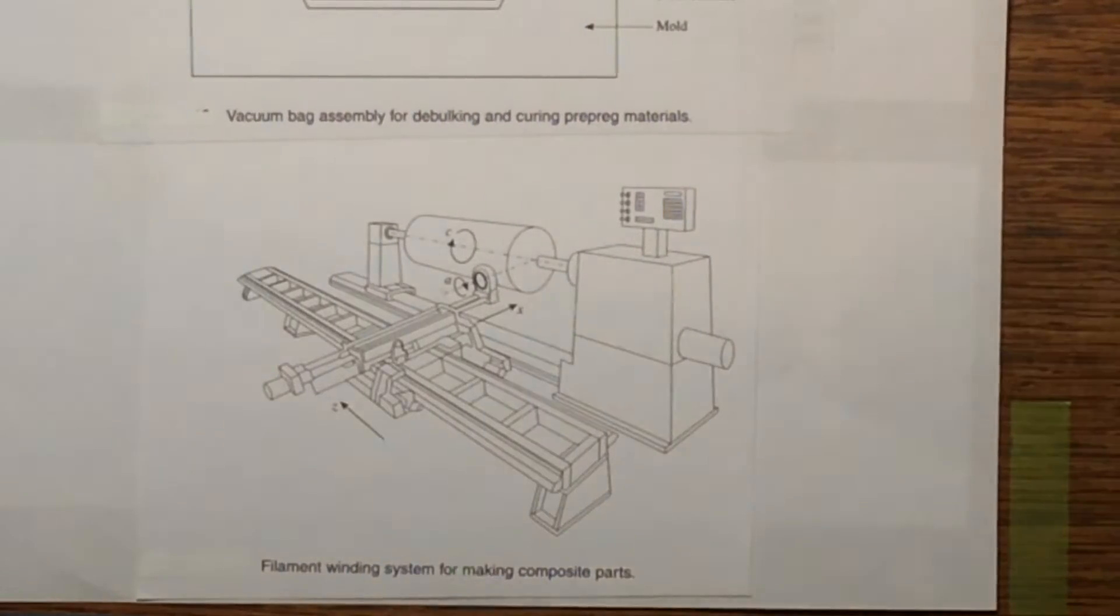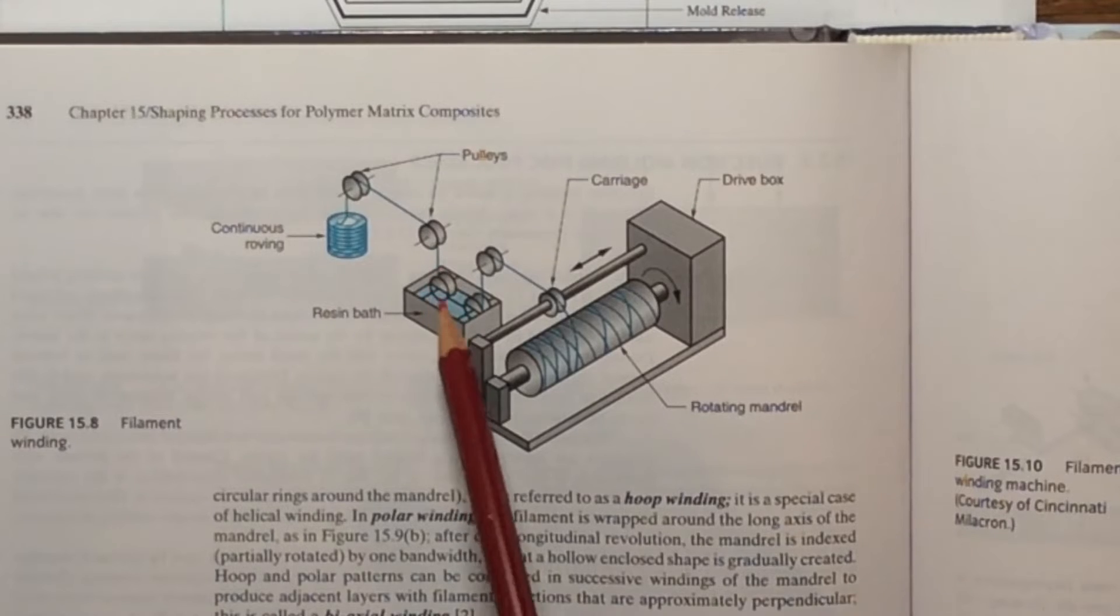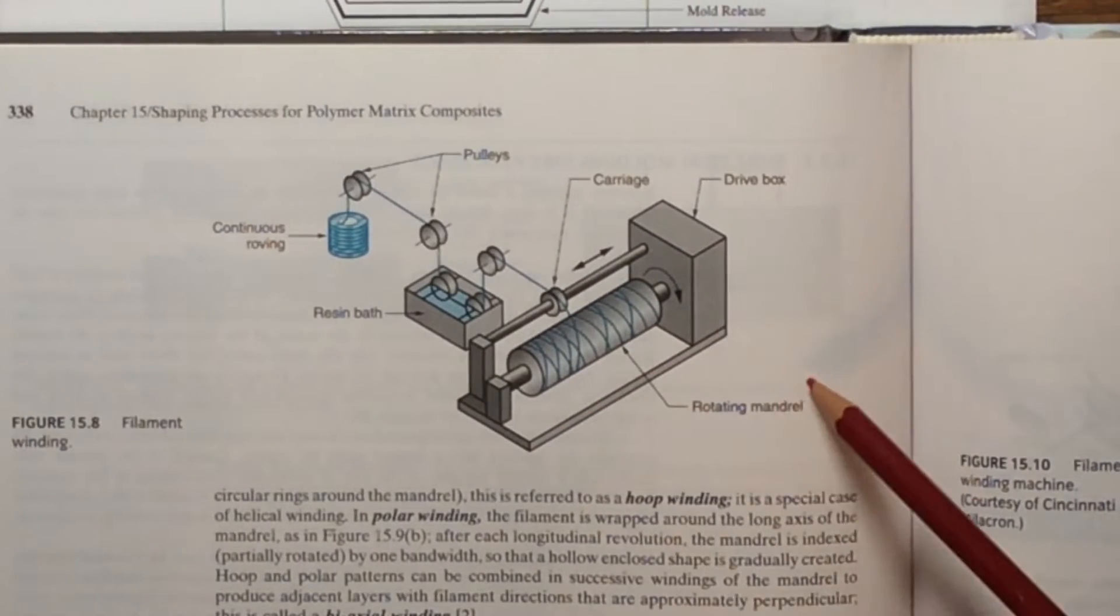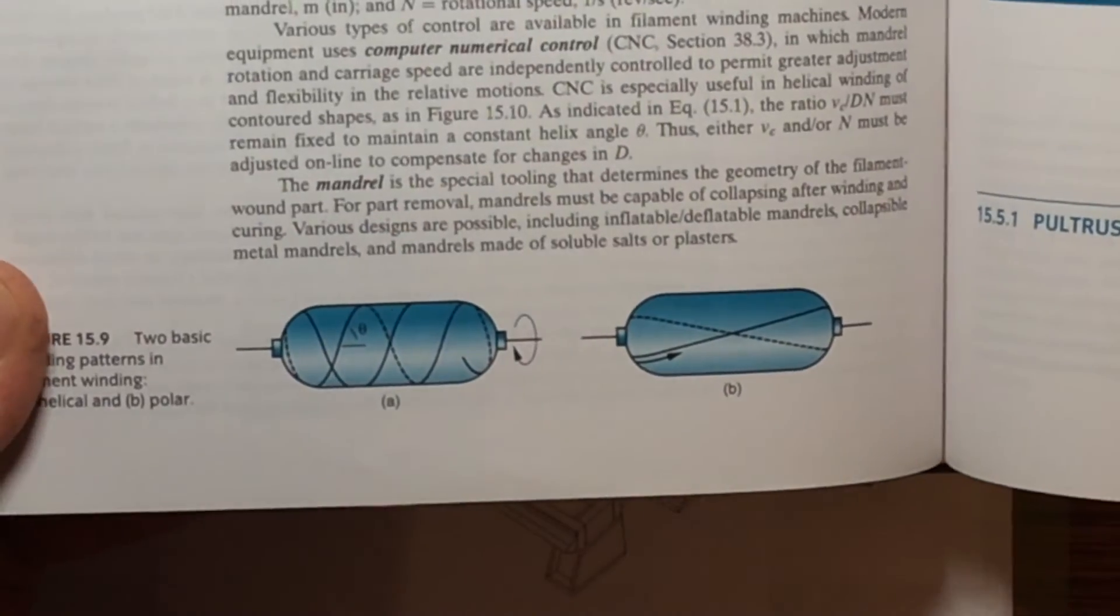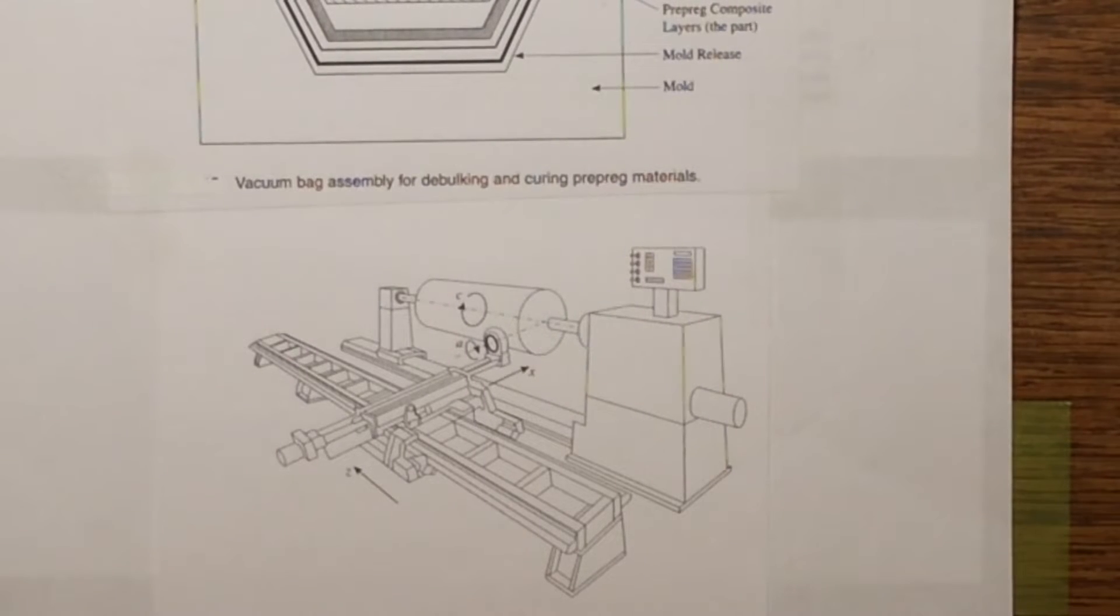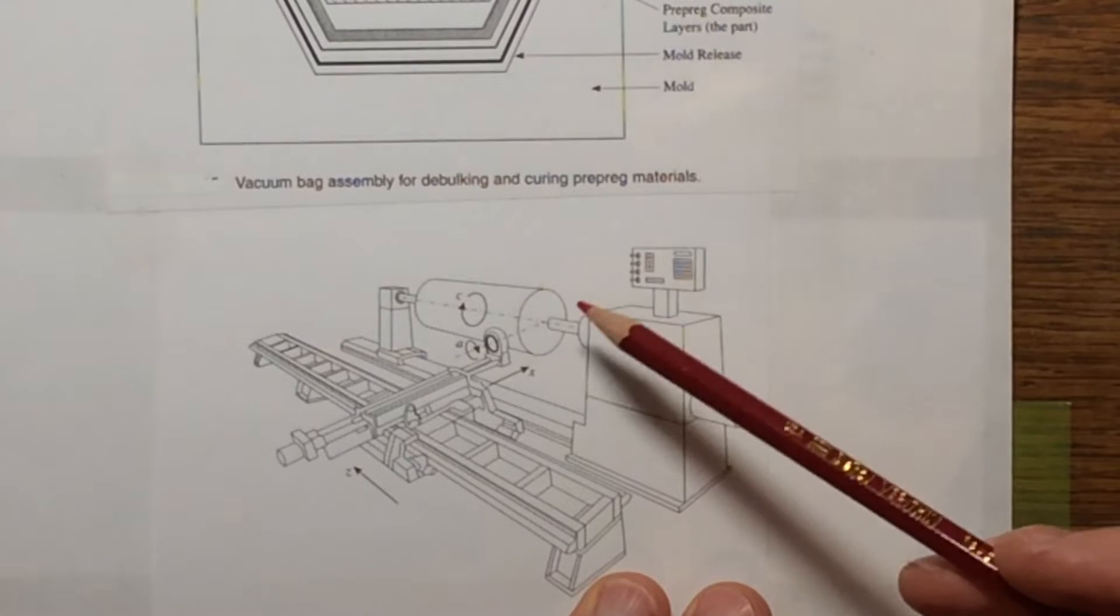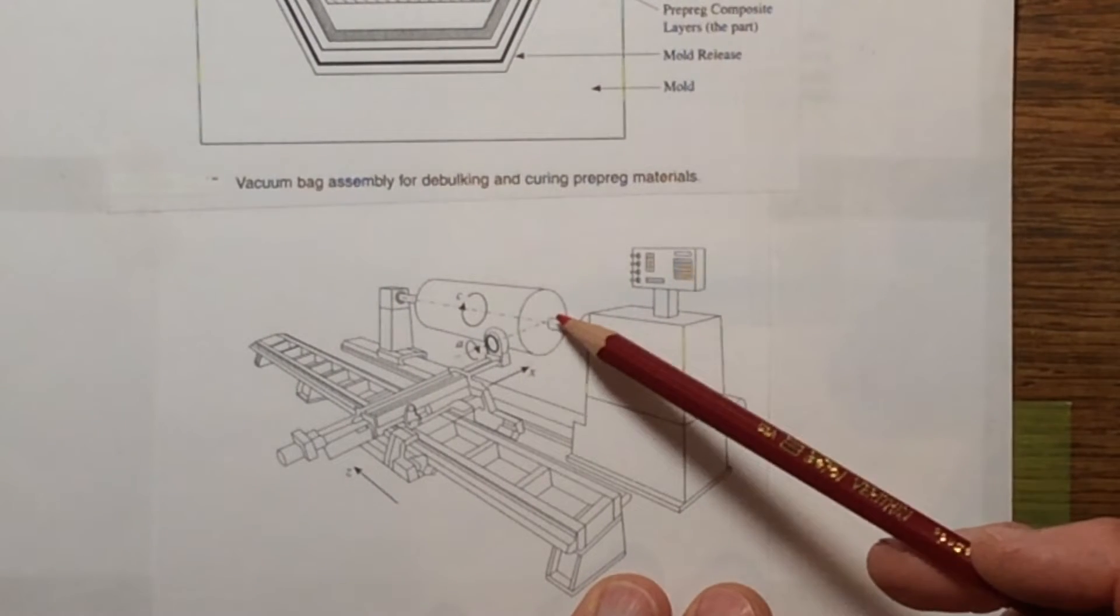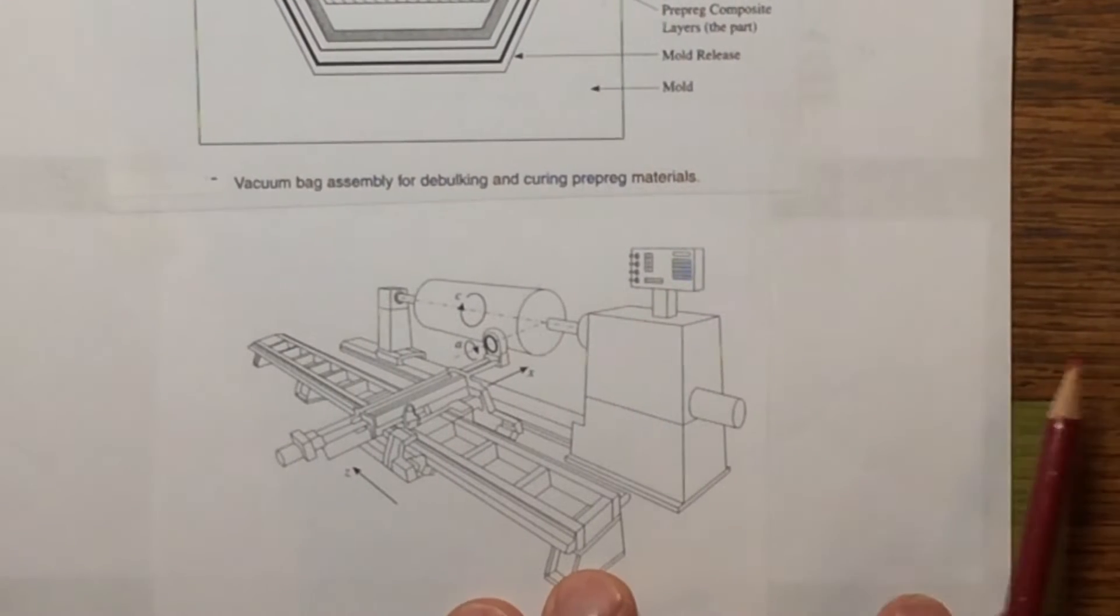And this picture in our book is a little bit better to kind of show you what it looks like. Again, here is a continuous roving or yarns. And they go through a series of pulleys and down into this resin bath and then back up. And then this carriage, again, just like on the lathe goes back and forth, back and forth as this thing is spinning. And it's using the mandrel as the die for that process. And again, here is one example of like a tank or something here. And then there's another picture right here of a tank being produced that way. And so the mandrel, this mandrel can either be solid, or it can be like a rubber bladder, it can be blown up, and then deflated and pulled out. And if it's solid, then they just let this thing cure. And then there's a large hydraulic ram that would then push this mandrel out of the formed filament winded product. So really good product, lots of good uses and widely used.